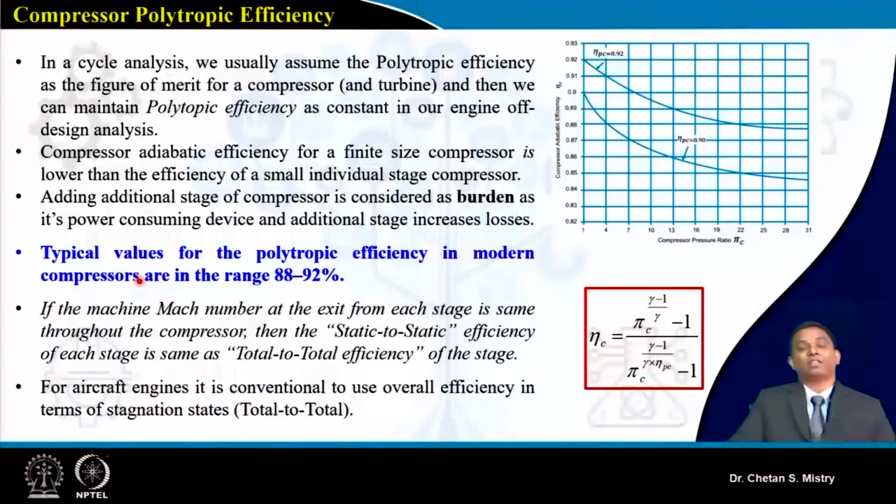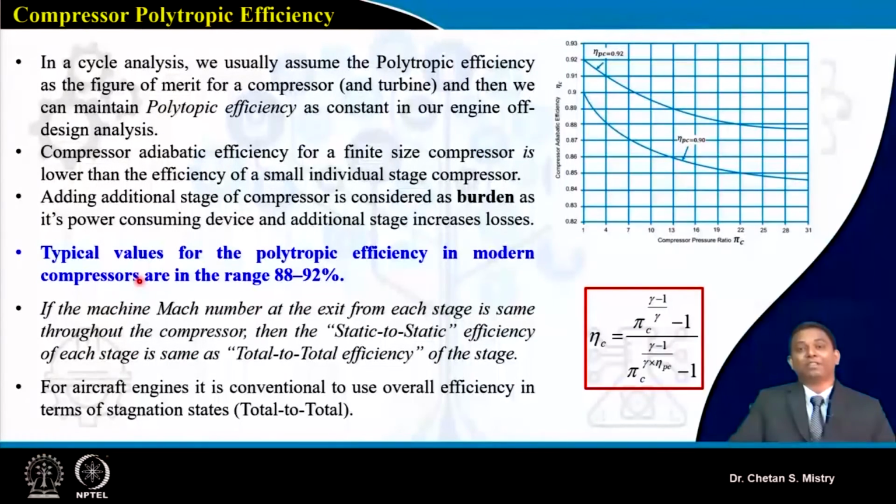Now you may say, sir, this is a benefit for a land-based power plant. Yes. For a land-based power plant, we do not have any restriction on the length of the gas turbine engine. You can increase the number of stages. That is what people are doing. They put more stages in land-based power plants so that they are able to achieve higher efficiency and get what they are looking for in terms of performance.